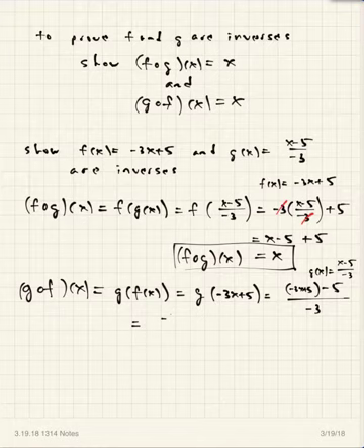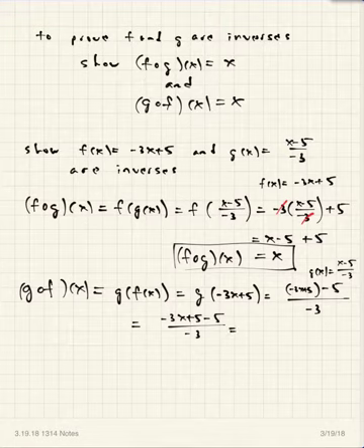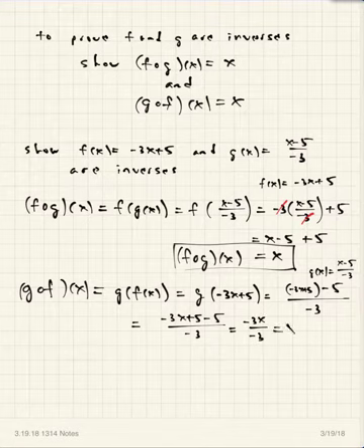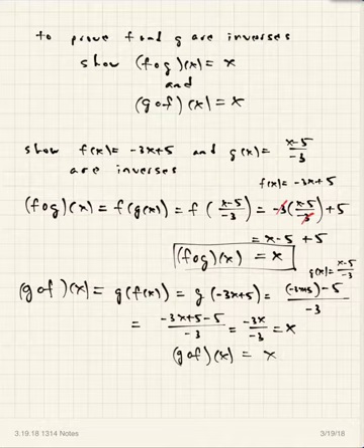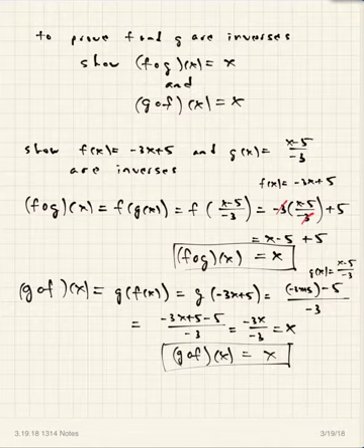So what do you get there? Well, in the numerator, the parentheses really aren't necessary. And so you get just negative 3x plus 5 minus 5. The 5's go away, right? They add to give 0, and you get negative 3x over negative 3. And sure enough, you get x, because the negative 3's would divide out there. And so what did we just show? The g composed with f of x is equal to x also. So what has got to be true here? f and g have got to be inverses of each other. No question about it, because both compositions give you x when you look at it.